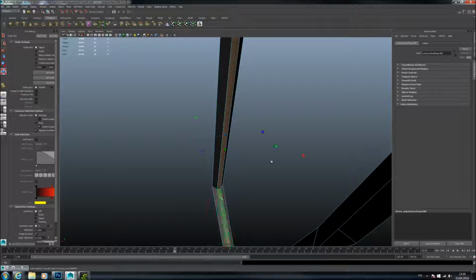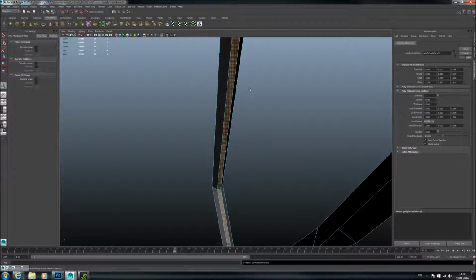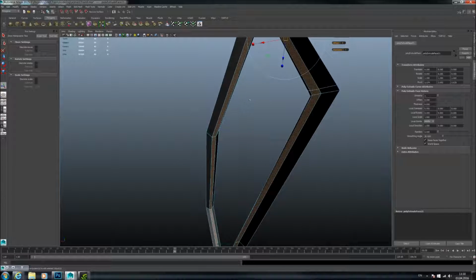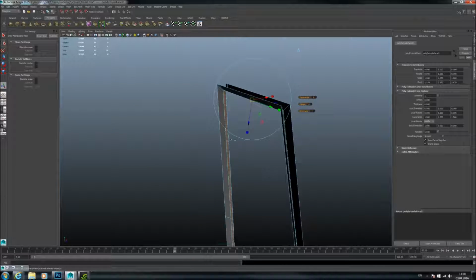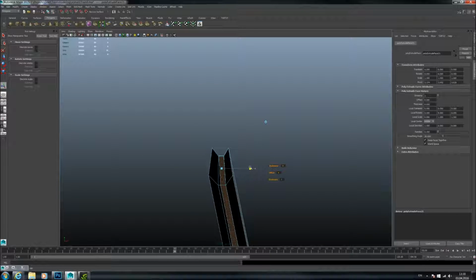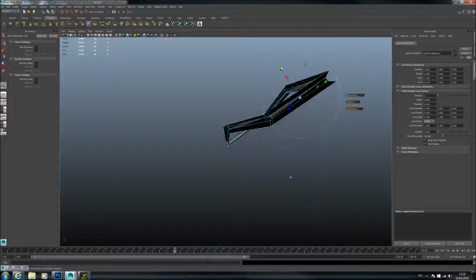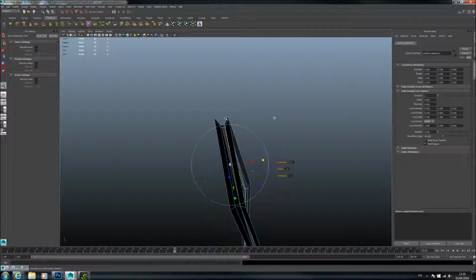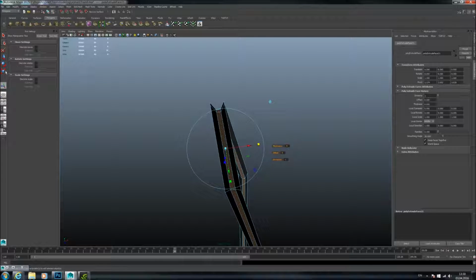So select the middle face, extrude, and this is where it gets kind of tricky because of the weird shape of the object. See, I'm scaling it, but it's scaling in a really bad way. It's not what we want.